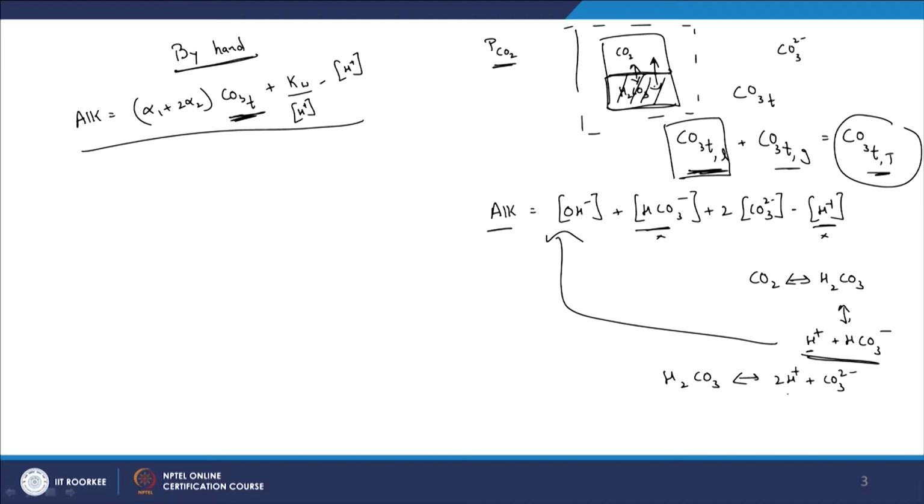Same case again if I look at the case where H2CO3 completely dissociates to 2H plus and CO3 2 minus: an increase of 2H plus and an increase of 1 CO3 2 minus, but because of the equivalence the effect is twice. So 2 times that minus 2 times H, again that is going to cancel each other out, and there is no effect on alkalinity. We are just refreshing what we discussed in previous classes: if you bubble carbon dioxide through the solution, you will see a change in the pH, but you will not see any change in the alkalinity of your solution. This is the key that we are going to look at.